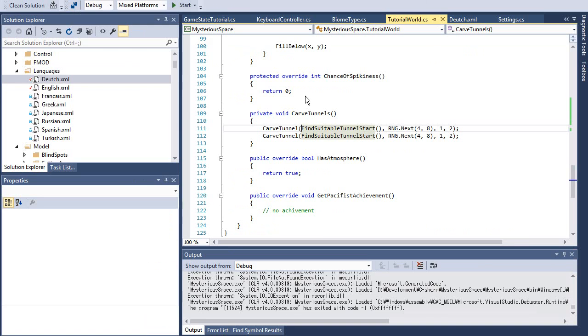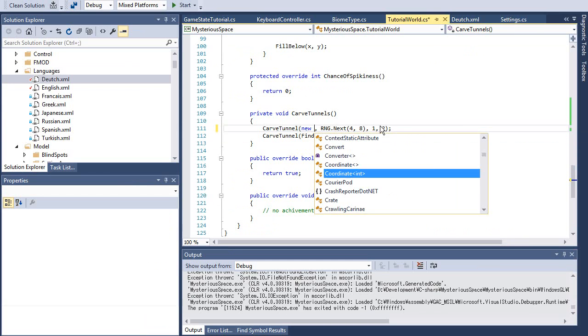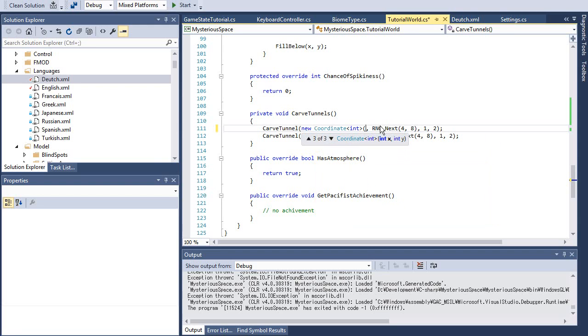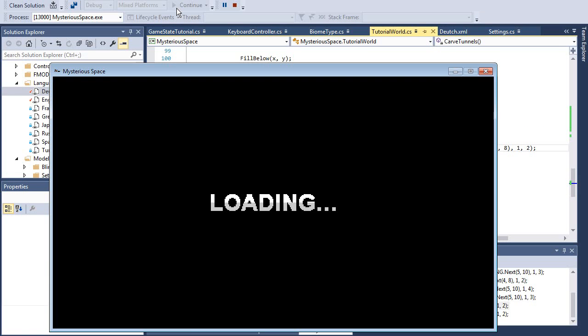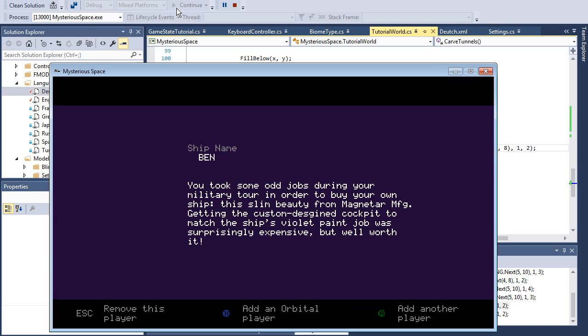We can just pick a couple. So let's do that. New coordinate int. We'll do one at 0 and then get first solid y at x0. That will be one of the places we dig a tunnel. And then the other place we'll dig a tunnel will be at width by 4. And then we will also find it there. Okay, so we're just going to pick a couple specific points that are just below where the player starts. I think they always start at 0 here. I'm not 100% sure. We seem to be having problems anyway.